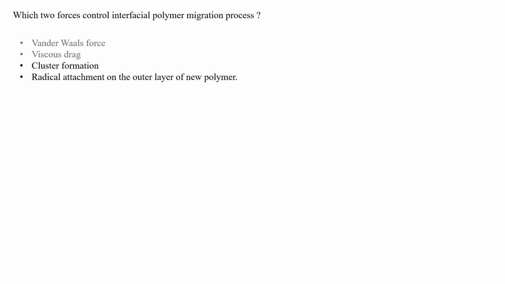Because as the polymer forms, it has to spread inside the entire dispersion medium, right? So the dispersion phase is there, and once the polymerization starts, it has to migrate everywhere. That's how the polymer migration process takes place. So what is stopping this migration, or what are the factors which affect this migration? That is viscous drag and van der Waals forces, like you mentioned. Exactly.